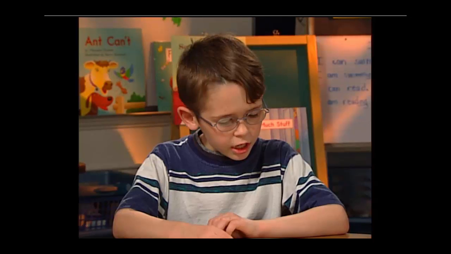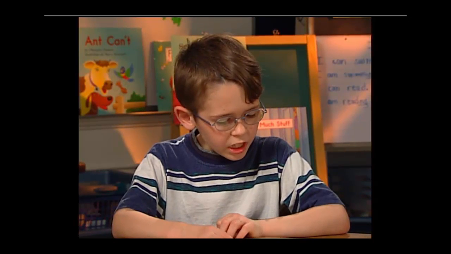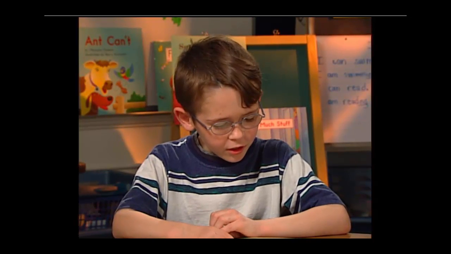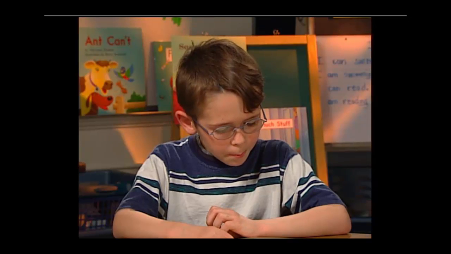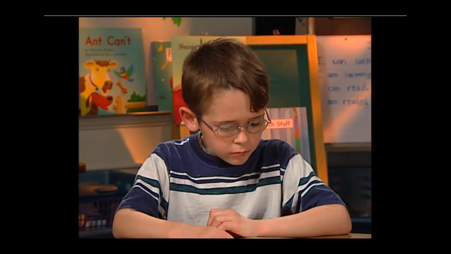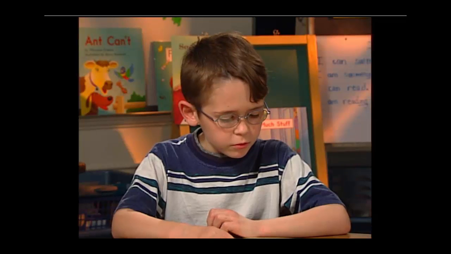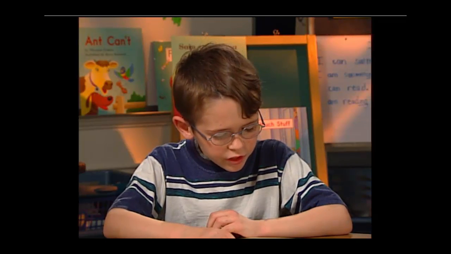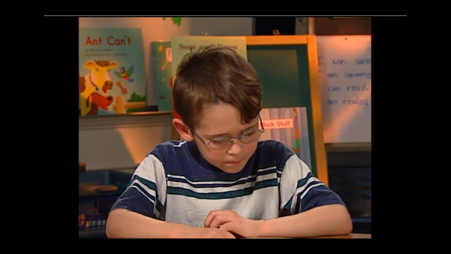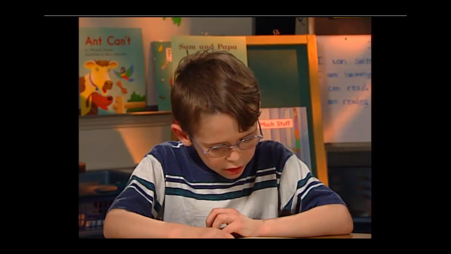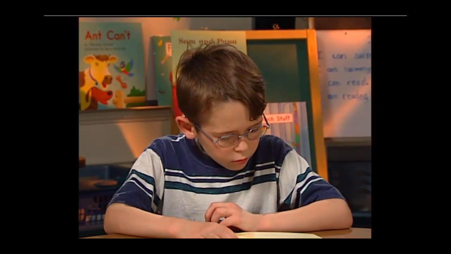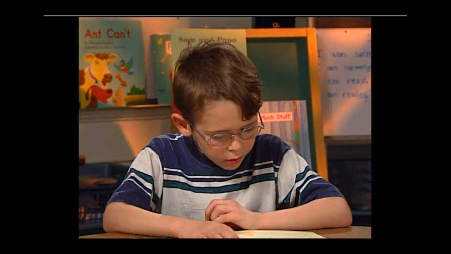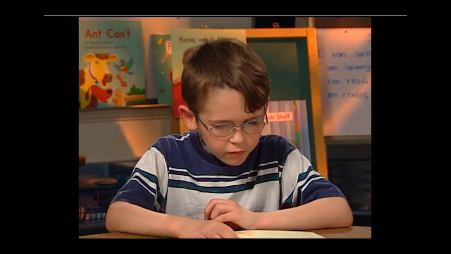A tiny egg. A monarch butterfly laid the egg. Someday, after many changes have taken place, the egg will become a beautiful butterfly.